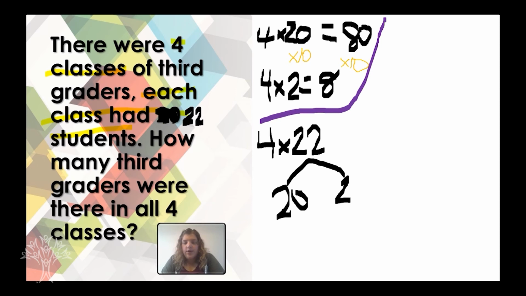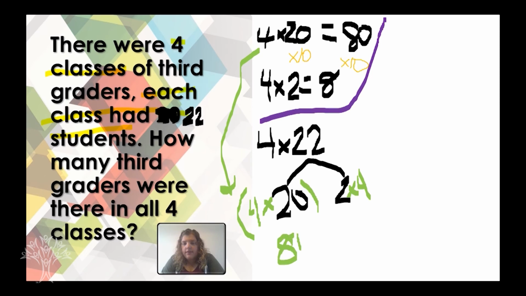I already know that if I take and multiply this one by 4 and multiply this one by 4, you have already done half the thinking to this problem. This group right here is what you've done up here at the top. So let's use that thinking for our 80.